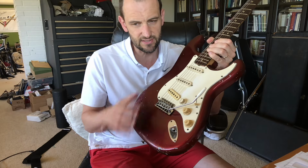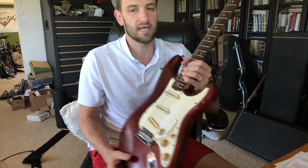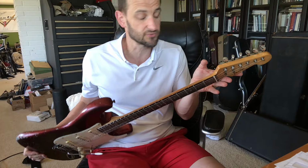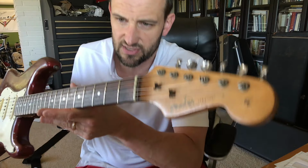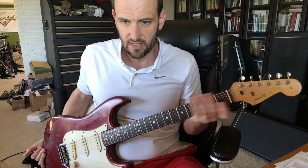All right, so quick rundown. You've got the original neck and body. The neck has the original headstock. No funny business has been done to the neck. The neck finish appears to be original. Under black light, it looks right and has all the proper features. No sign of overspray on it. But the decal does look to have been changed to the spaghetti style, which has some fading. And of course, it has the added string tree.